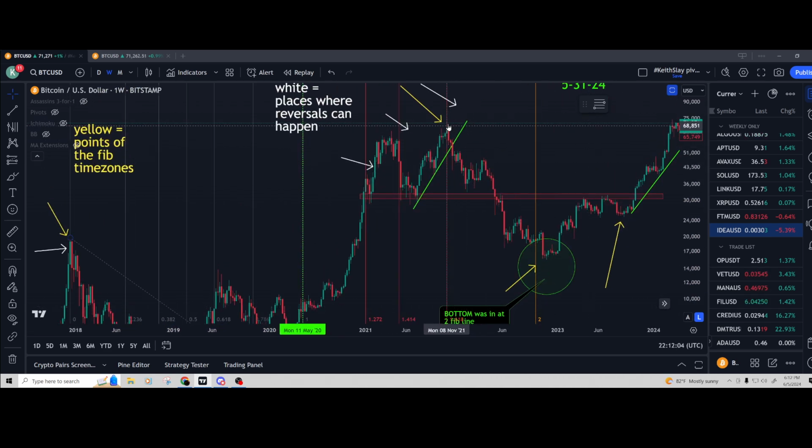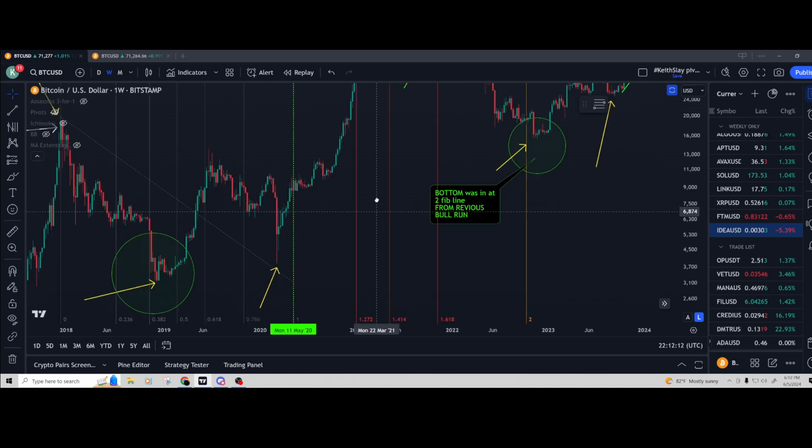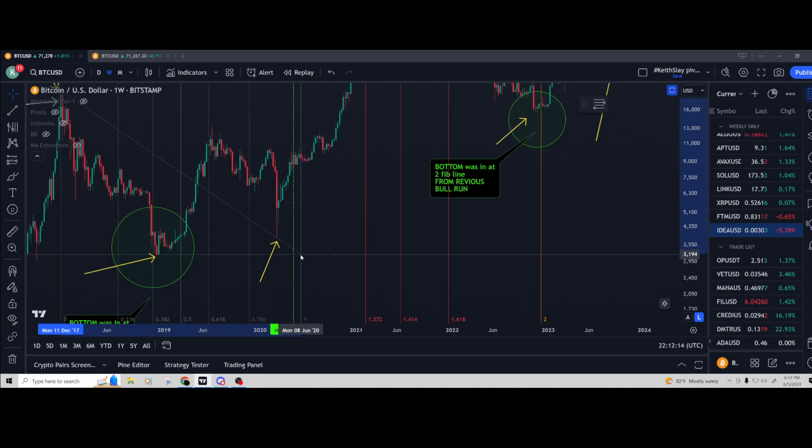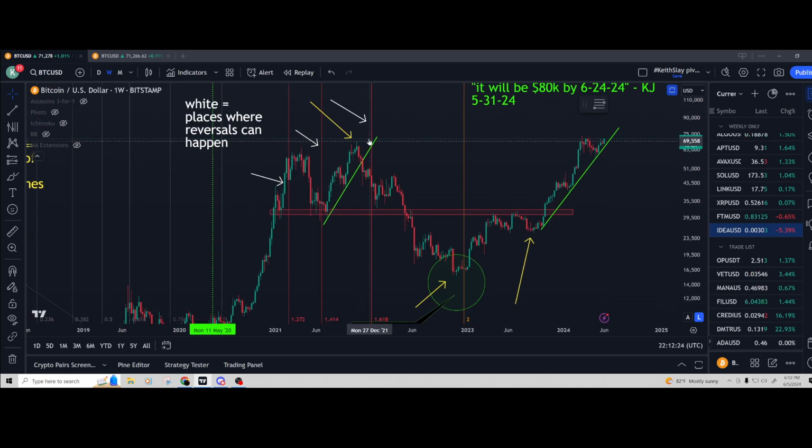If we see the top come in directly at the 1618 right here, do you see that? Literally on the same number as the 1618. It's pretty darn close. I'm going to line this up with this little wick that I saw right here because it looks pretty close to the same area. And this is also tied into the bottom over here, so you'll see we're close to the 1618 no matter what. A week or two off again.